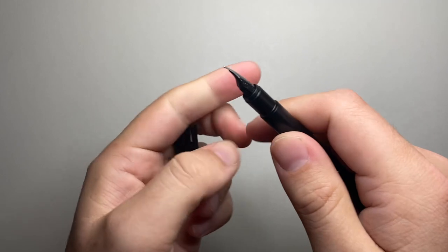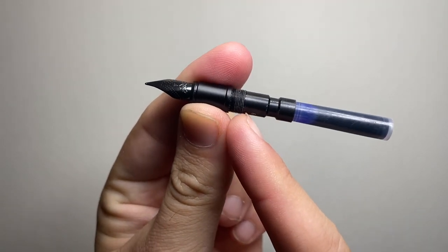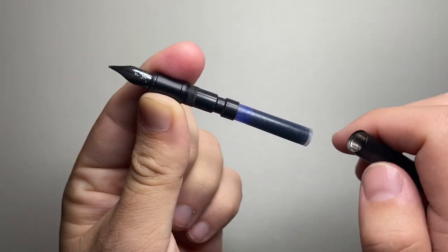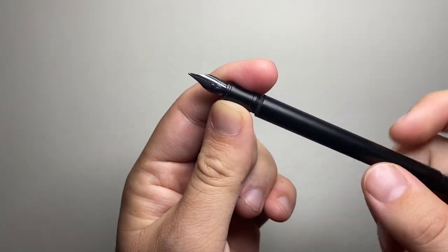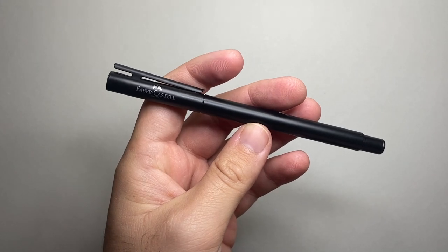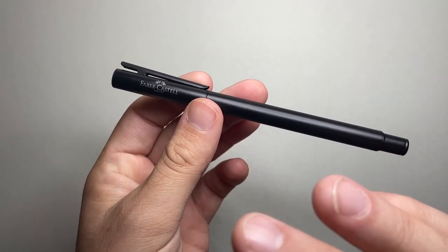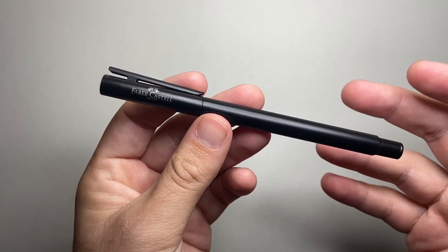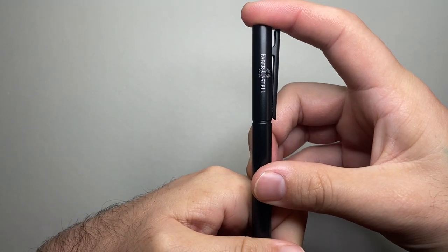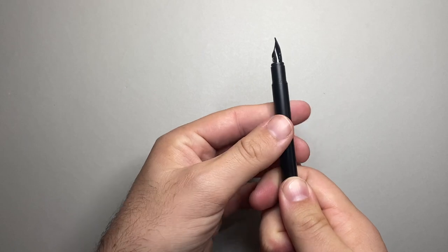This is an international standard cartridge-converter pen. It comes with a cartridge — no converter — and I've just put the cartridge in there. They've literally geared this to be as slim as possible, so it's a slightly odd-looking pen underneath at the barrel, but you can fit a cartridge in there and there's room for a second cartridge, a long cartridge, or a converter. It's really handy. A pen like this is obviously designed for being slipped into a notebook, or if you've got smaller hands a slim pen like this is really nice. The pen does post and it posts well — it clicks to post so it's nice and secure and it doesn't terribly back-weight the pen. There's a slight shift in the balance but that's perfectly expected.